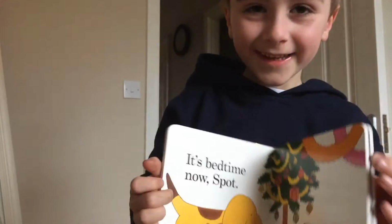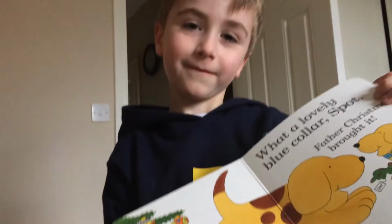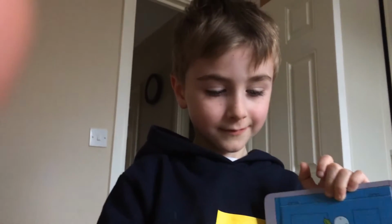Here's my brother's book about Spot. Spot's first Christmas. My book.